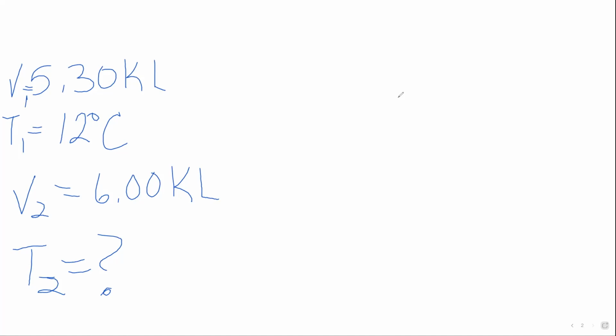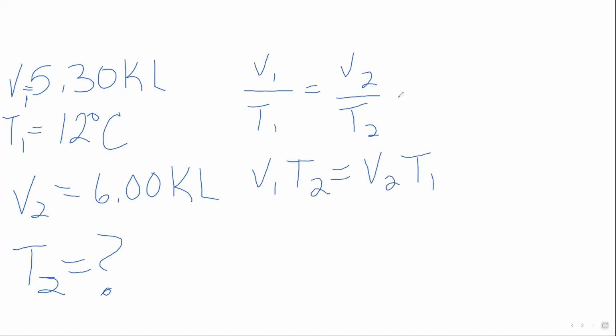Yes, this is Charles' law because the pressure is constant and so is the number of moles. Therefore, the formula would be normally, right? V1 over T1 equals V2 over T2. Like I said, I like to make this linear so it's easier to solve. So it's really V1 T2 equals V2 T1, right? All right, so we're solving for T2. What's our answer?